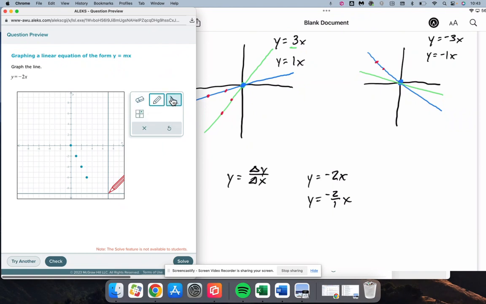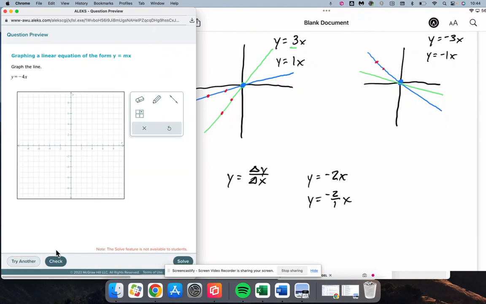And then what we need to do is go ahead and put a line on here, and you can use any pair of points to put the line on. It will snap to those points, and you can see that this line follows this pattern. Again, the slope is negative because it's going down as we move to the right. And this slope right here, -2, tells us that we are going down 2 for every 1 that we go to the right.